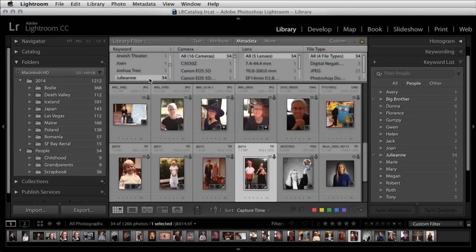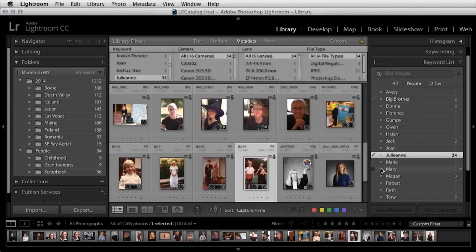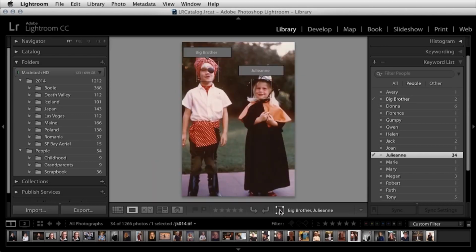So a single picture might have 5 faces in it. It will show you each individual face separately, and you can label them. So you'll continue this process of looking at faces with or without context. You can double click to see the full picture. Drag them to the faces until you've gone through all your pictures.